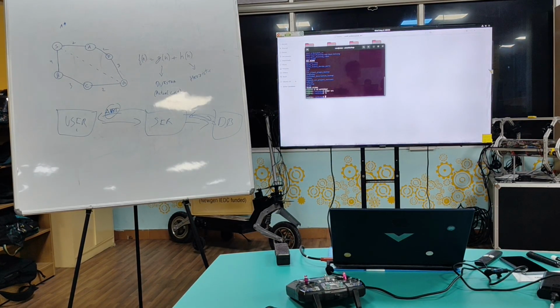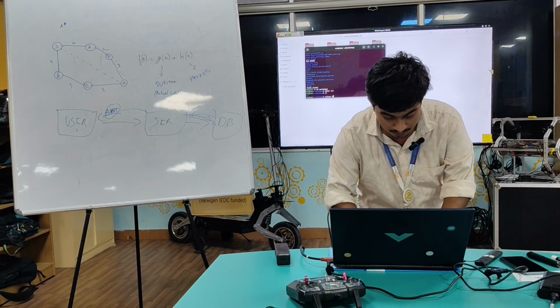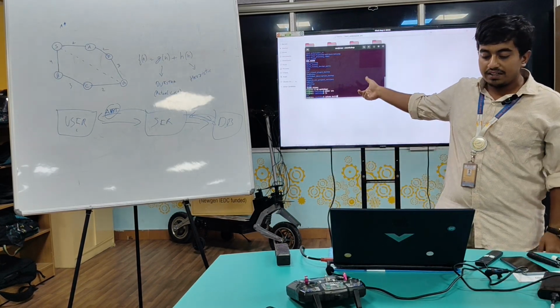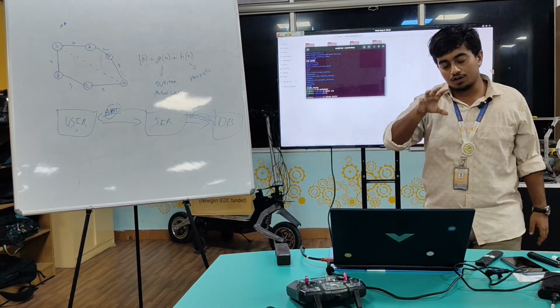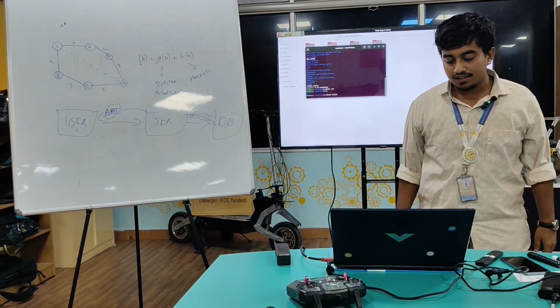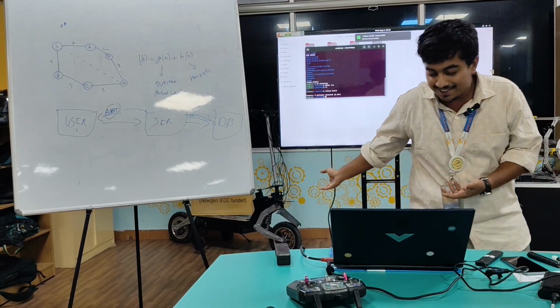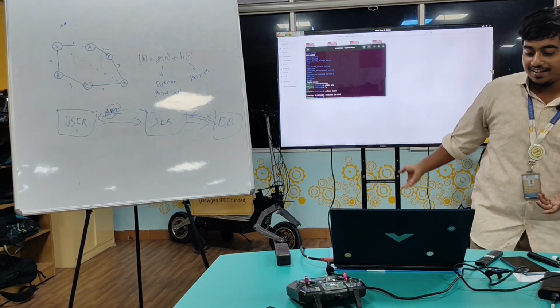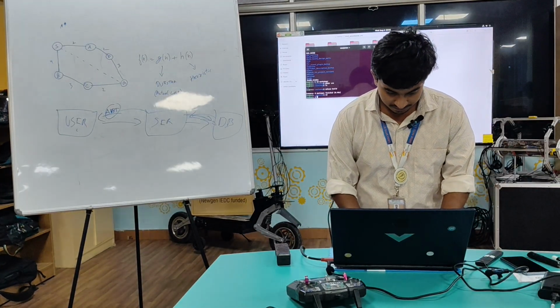So there is a tool called Colcon. Colcon build is a command which will help us build the ROS2 workspace. If I click enter, it is finished. It finished quickly because there is nothing in it.